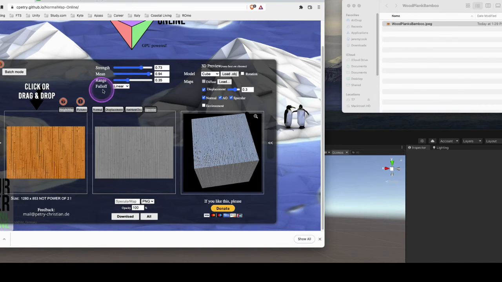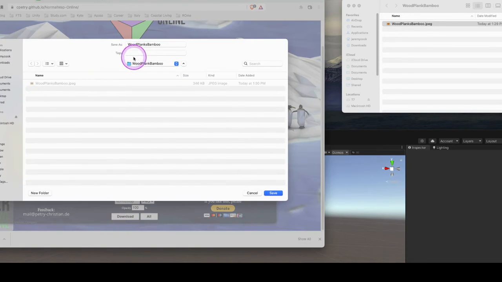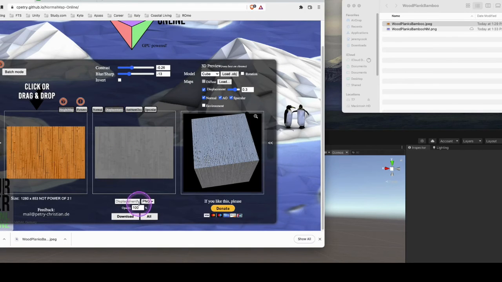And then the specular map, the last one, this is the shininess. So this is your metallic. And this you can just kind of move till you get it where you want it. So once you have that set up the way you want, you're gonna click on normal, download. And then I simply just bring it in here. I rename it, and I just put the initials after each one. It's really quick and easy.